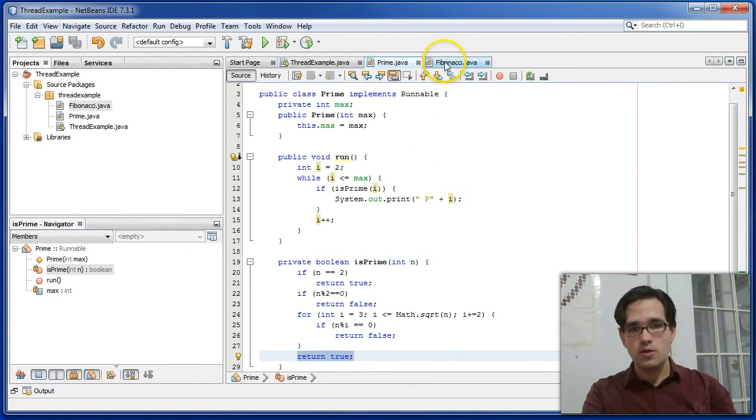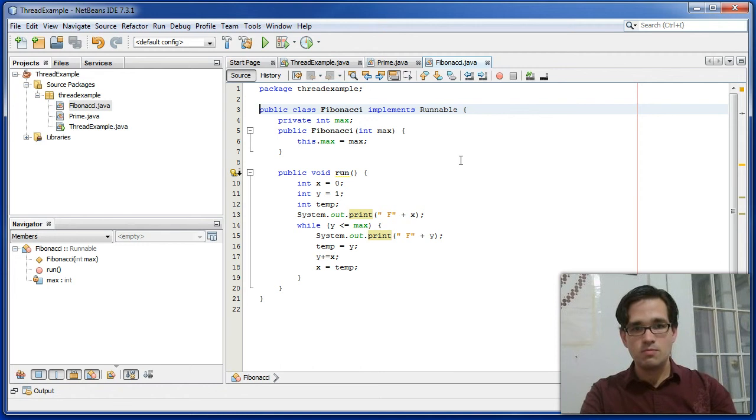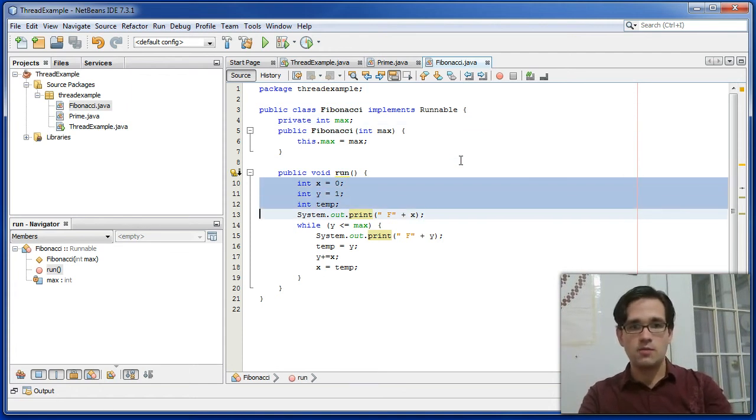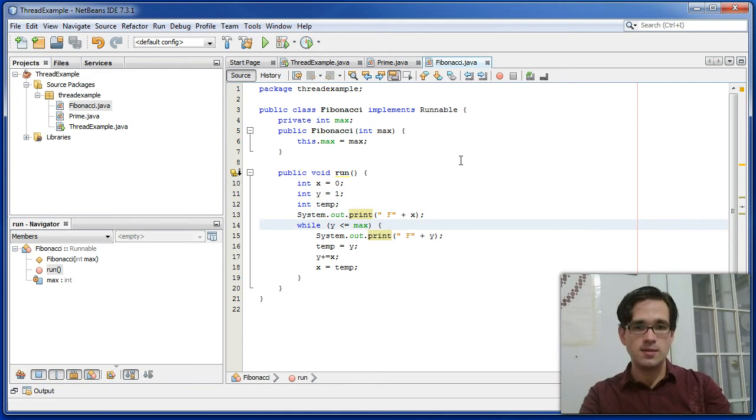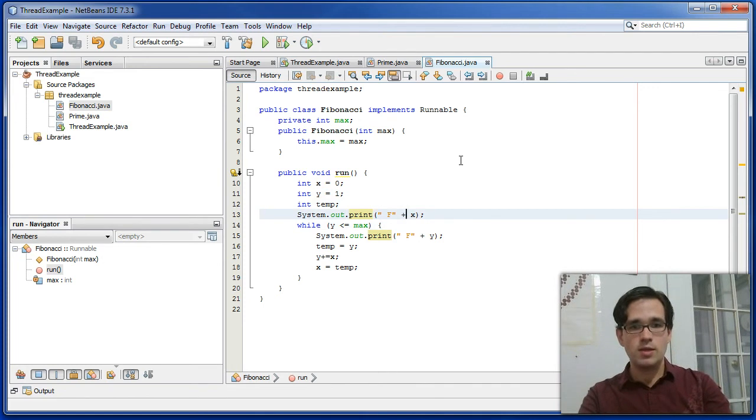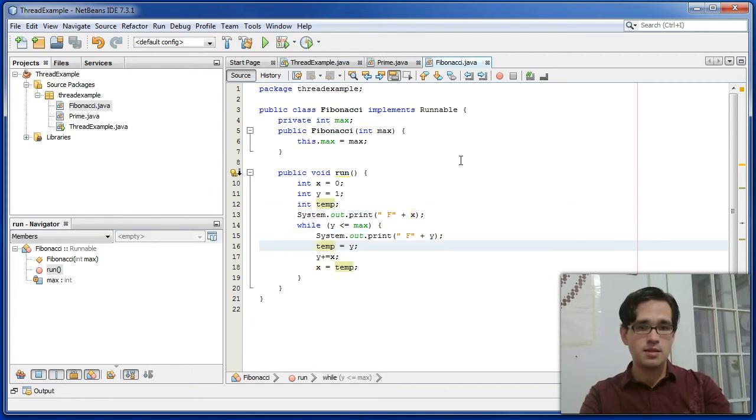Let's look at Fibonacci. Fibonacci is going to be a little bit different, not by much. What this is going to do is print out all the Fibonacci numbers less than or equal to max. So we're going to have 3 variables, x, y, and temp, and we're going to start by printing out 0. Then we're going to print out y so long as y is less than or equal to max.